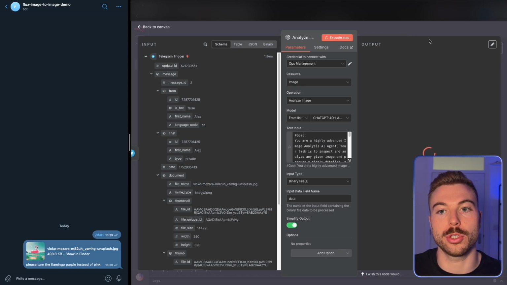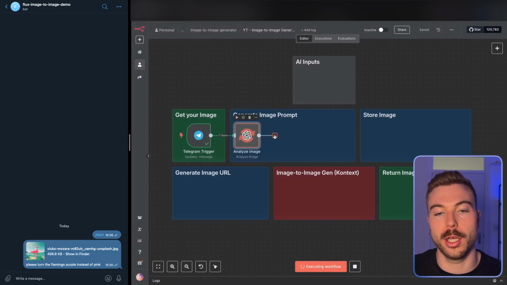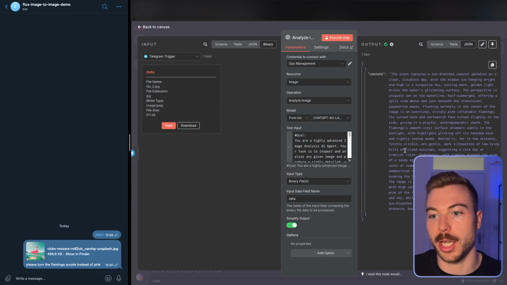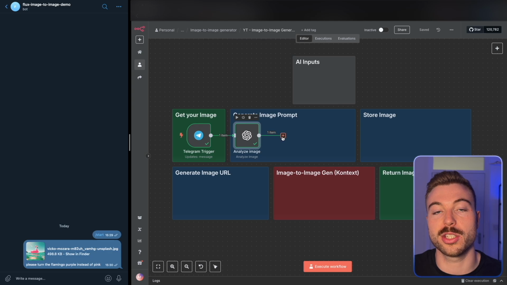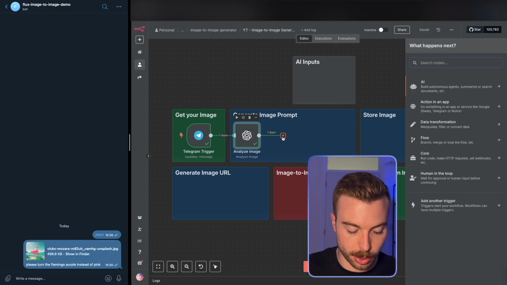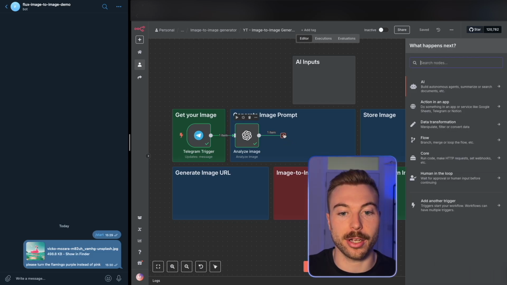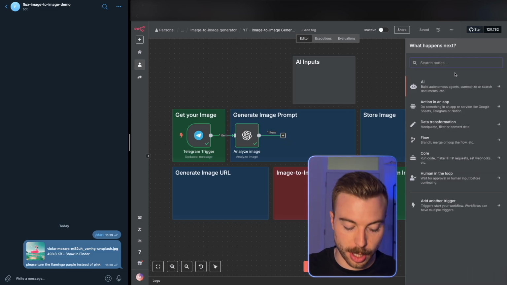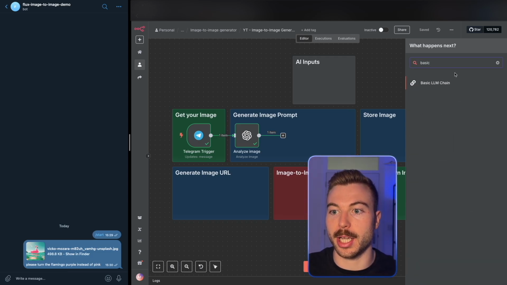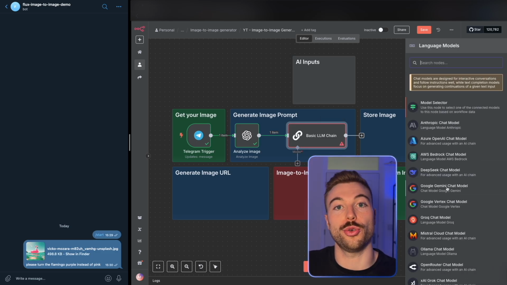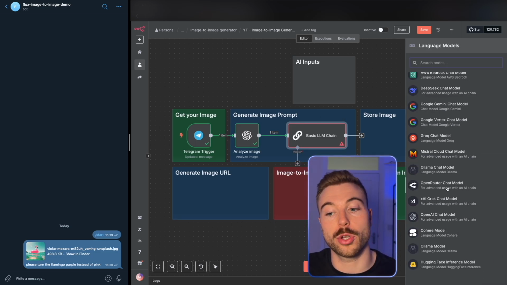So now what it will be able to do is analyze that image for us and give us an instruction out the back or guide us on what that image looks like for our description later on. Now that we've got that back, as we can see here, quite a long description, we can use this to improve that prompt from the request. Great. So the next part is we need to generate our prompt for that AI image generator, Flux Kontext. And to do this, we're going to use a basic LLM chain. The reason for this is if I come out of here, we've now got the option to go all through these different ones that we've got, i.e.